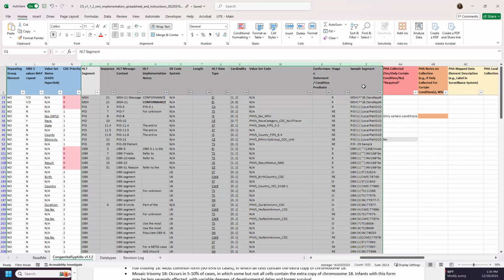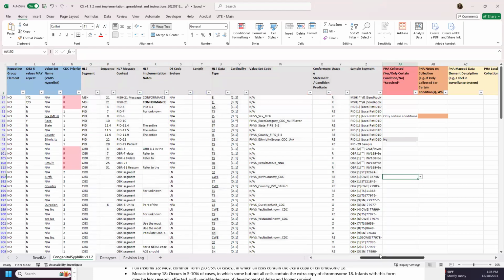And I'm not sure how many jurisdictions actually unhide and reference these columns. They include a little bit more technical information about the HL7 structure. Some of the technical staff may reference these, but I think once a jurisdiction has their message building process in place, they may not reference these as much any longer.